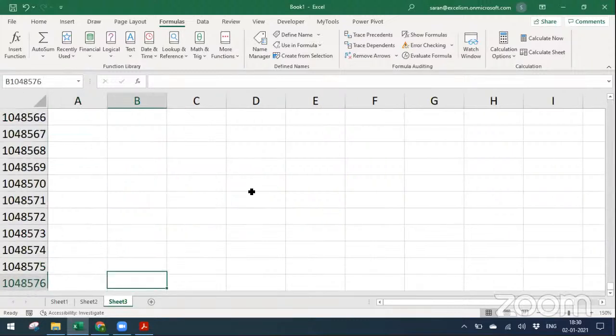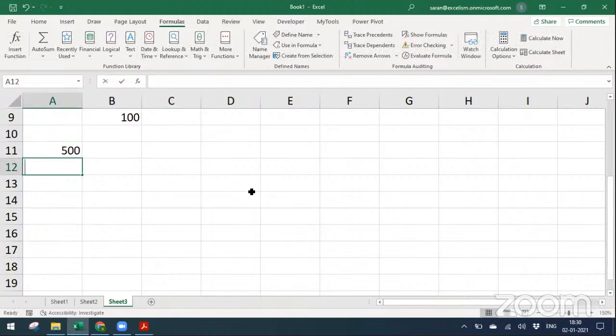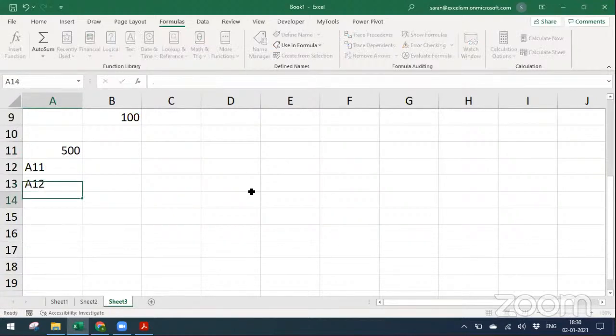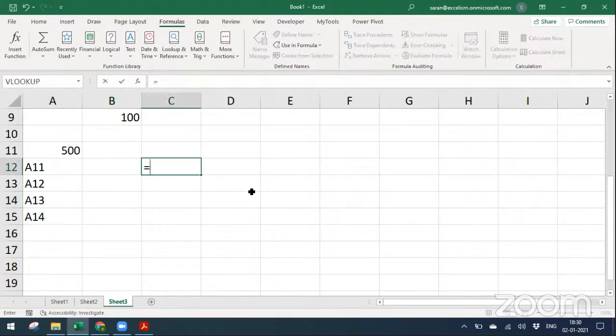Okay, I'll take it to the next level of understanding this. Let's say A11, A12, A13, A14, A15, A13, right? A14. Could you please tell me what may be the answer in this case? Indirect of this. Don't confuse. Understand clearly on the paper. Answer the question. Arun, A13. Wonderful. Kasturi, A14.